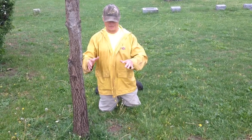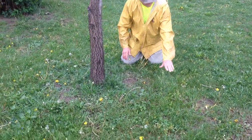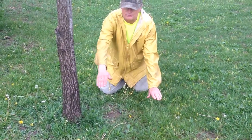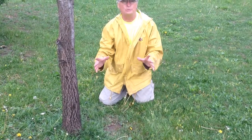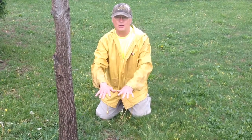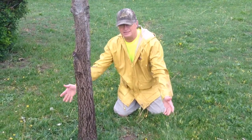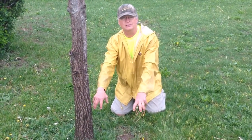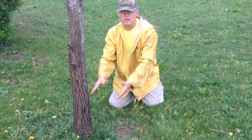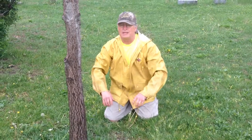Once we get it at the right level with the backfill soil, we're going to construct a low soil watering berm that goes all the way around the outside circle of our planting hole. That way, when we water the tree in the summer — because it'll have to be watered several times and the ground is real hard — we'll pour water right into this little basin. It'll rise up and soak right down into the root ball. Otherwise, if you don't have that, the water just goes everywhere and doesn't soak into your root ball.